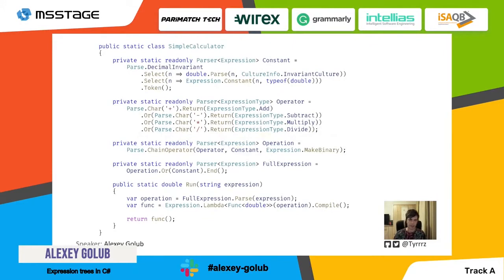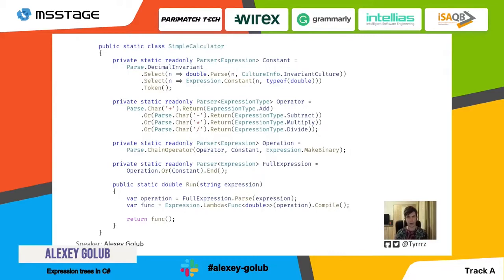Here we just have a class, SimpleCalculator. The way it works is that it has a Run method, and that Run method just takes an expression as a string. So we can type in 2 + 5 or 3 × 11 or even some longer and more complicated expressions. And then it parses that, evaluates this as a mathematical expression, and then returns us the result. And the way it works is that I have this parser built using Sprache, which is the parser combinator library for C#, which is kind of useful.